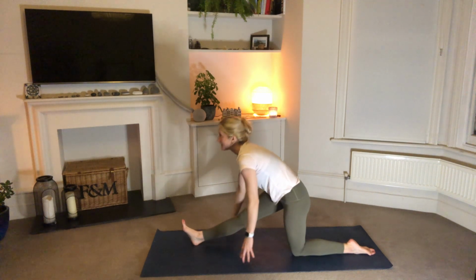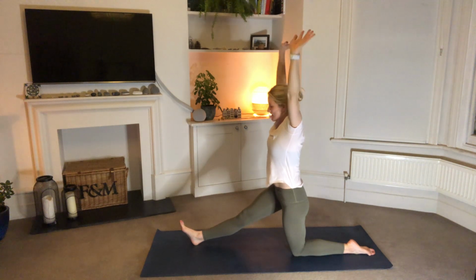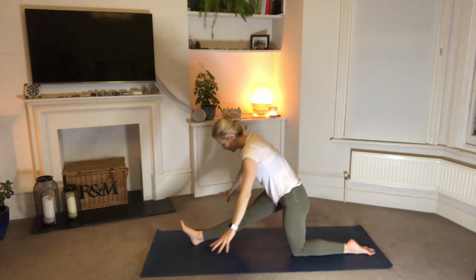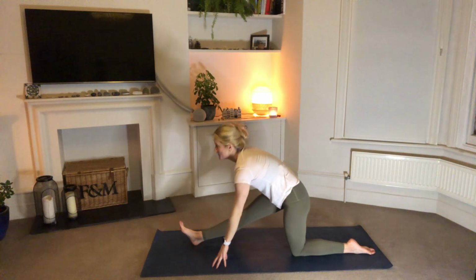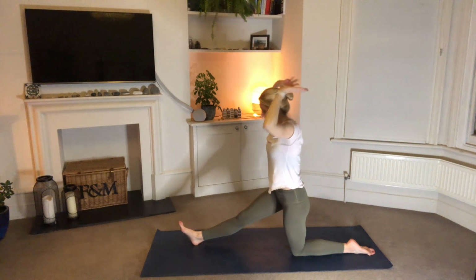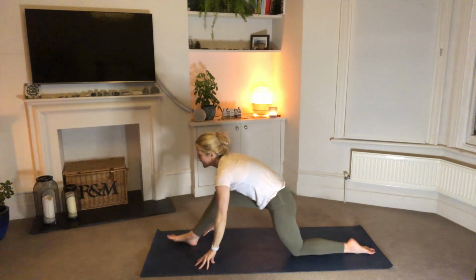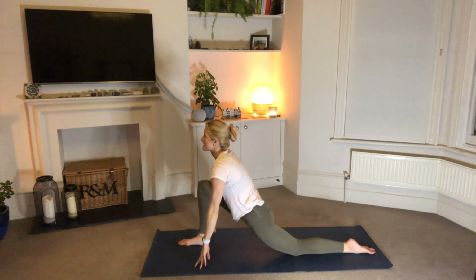Inhale, reaching up. Good. Back up to the ceiling. Exhale, hands in front. Feel that rounding of the back as well. Last time. Inhale. Woo. Exhale, hands to the front. Bend into that front knee a little bit wider now. Or a little bit deeper into that front stretch.